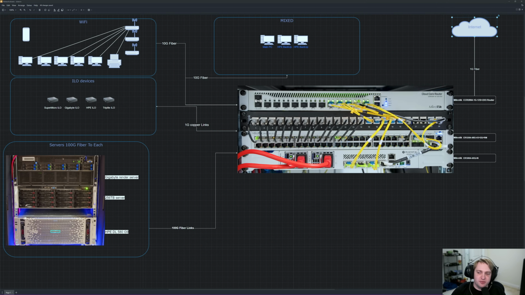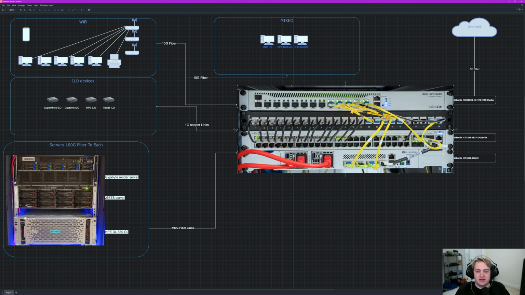Okay. And so here we've got the network diagram, and we're going to start over here on the far right-hand side, which is going to be our internet. Internet is a Verizon Fios fiber connection coming in. That's going to come into this MikroTik Cloud Core router, and that's going to be this gold connection here, as it is an Ethernet cable from the box into the condo. That comes in and is bonded to that particular pair and then fed out to the rest of the network.